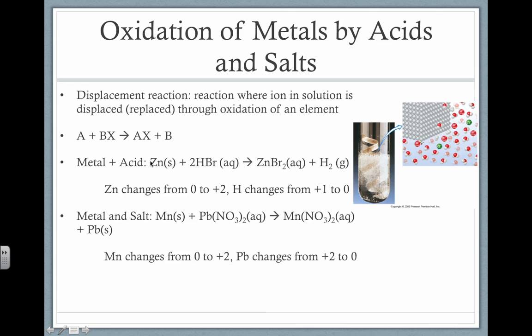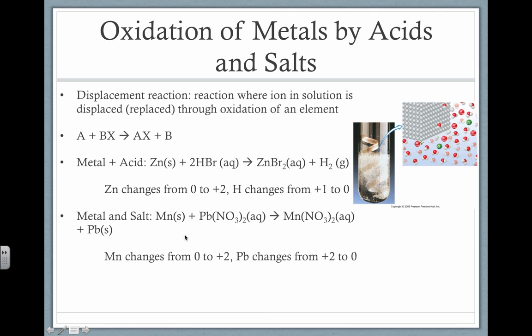If we look at oxidation numbers, zinc is 0 here, hydrogen is +1, Br is -1, and zinc goes to +2. Notice how bromine's oxidation number is still -1, so it doesn't change, but hydrogen goes from +1 to 0. So we can look at oxidation number changes to identify what was oxidized and what was reduced. Whenever the oxidation number increases going from left to right, that's an oxidation. Whenever it decreases, that's a reduction. And if you think about it mathematically, that adds up, right?